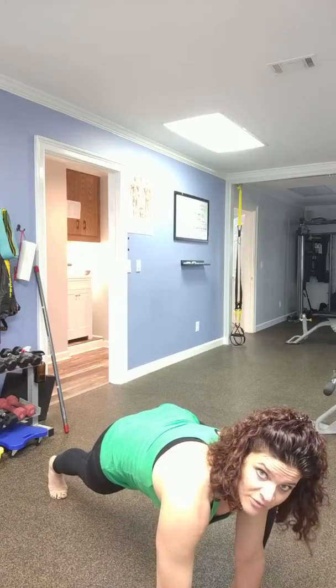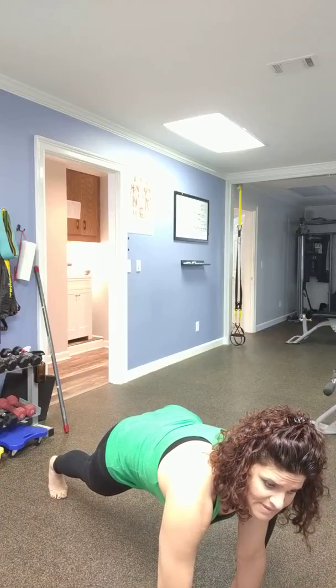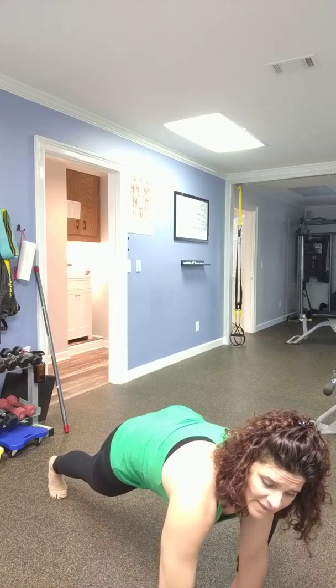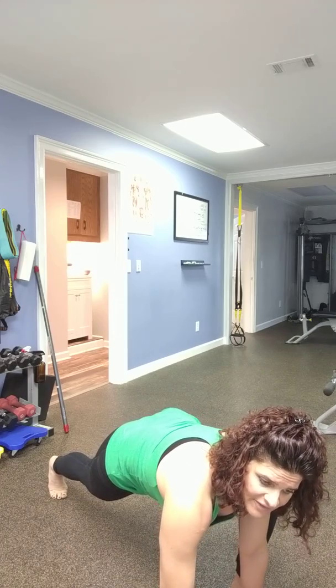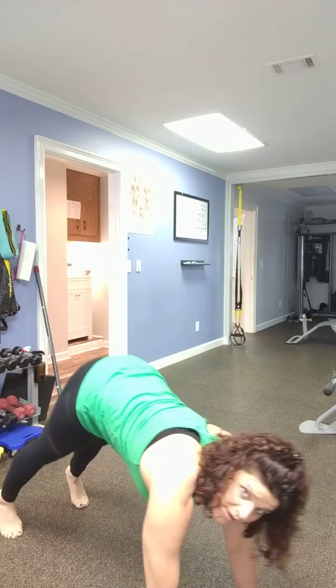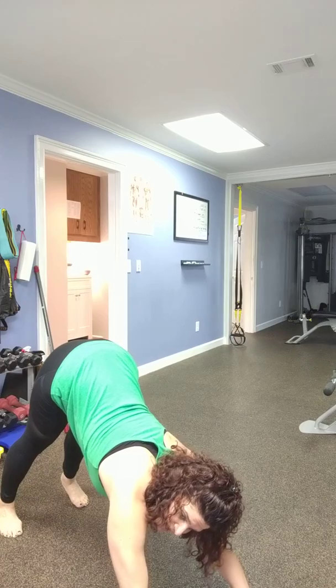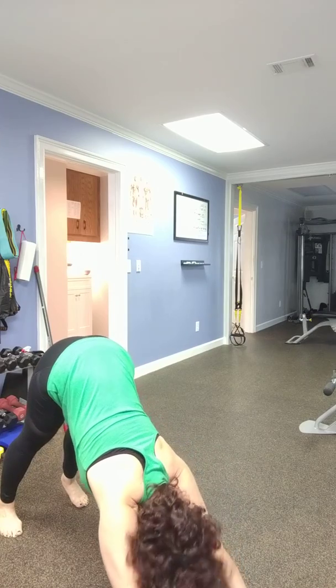Again, taking air in through the nose, out through the mouth, stretching those hips. When we come up into the downward dog, we're going to take our left leg back, like so. Make sure those feet are shoulder width apart and come up, shifting back, pressing our chest to the quads.